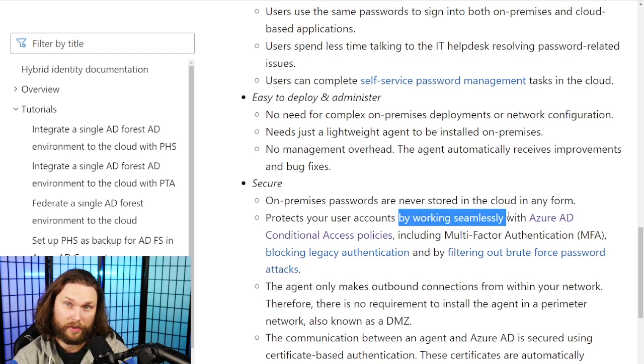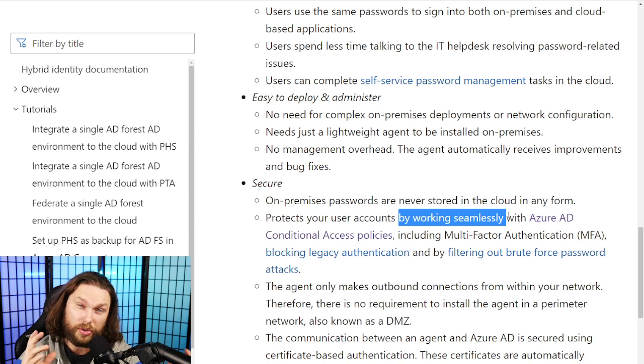That even if you have these on-prem heavy requirements, you do still get the benefit of the highly configurable Azure AD conditional access policies. You can make sure that people are signing in only from whatever specific conditions you require.